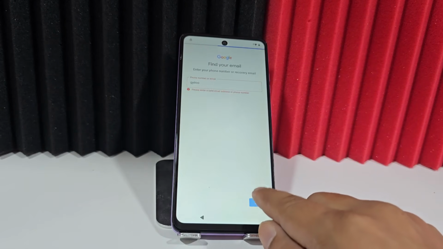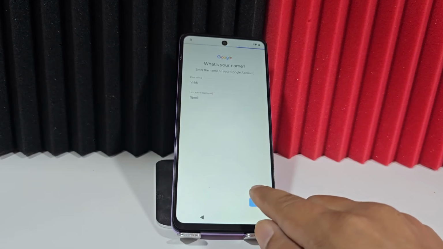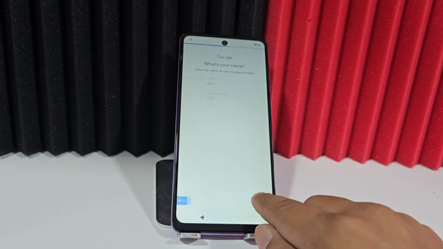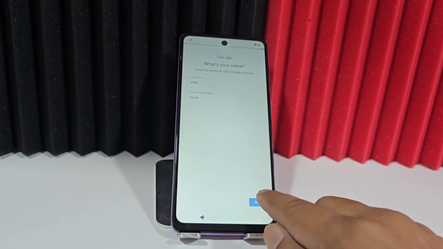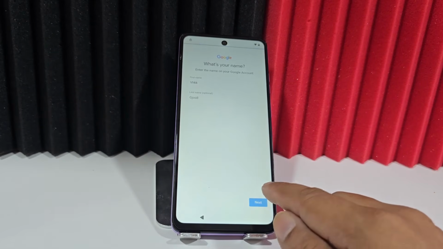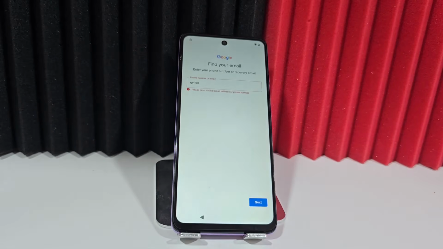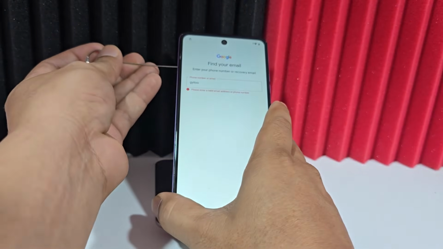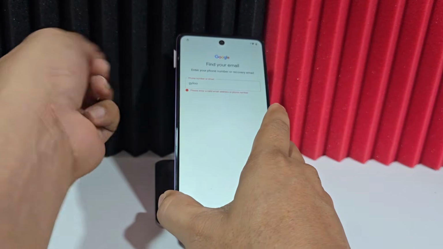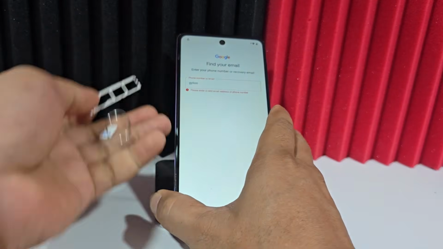Many updated devices still allow access, but some devices that haven't updated or have older versions can't access it. I'm going to explain one of the quickest and easiest ways to access this function. Let's find the SIM card locked with this PIN code, and I'll explain what to do next. We'll insert the SIM card, and we'll need something else.